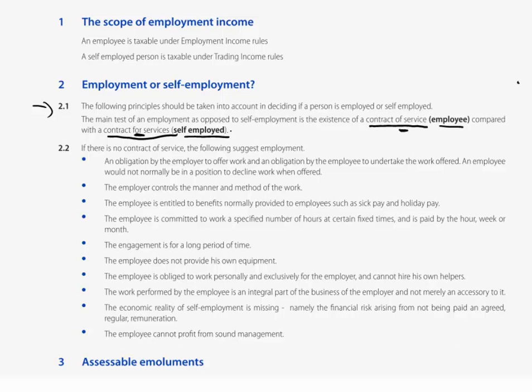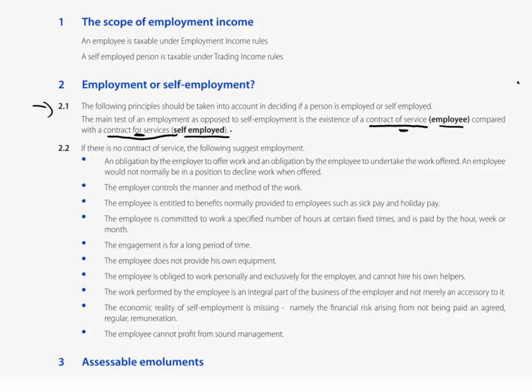Now, what I'd like you to do, there's no point me reading them to you, is to review those for yourself. It's the sort of situation which could be tested either in written form or in an objective testing question, where you might get, say, 4 issues mentioned, maybe 3 of those on the list you see beneath here in section 2.2, and you've got to pick out the one that is not going to be a test in terms of employment, and therefore representing a contract of service. So review those, and you'll see exercises later on in our studies pertaining to them.